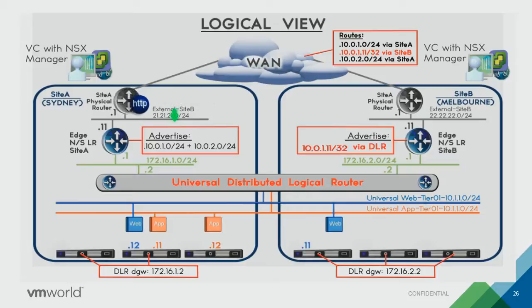So when we talk about advertising routes, the /24 prefixes, which is the subnet route summarization, will always go via site A. So applications in the web tier will always go via localized routes there. But in the event that a migration takes place, we're going to inject that /32 route, and we're going to be able to do the rewrite and bring the traffic into that local site.